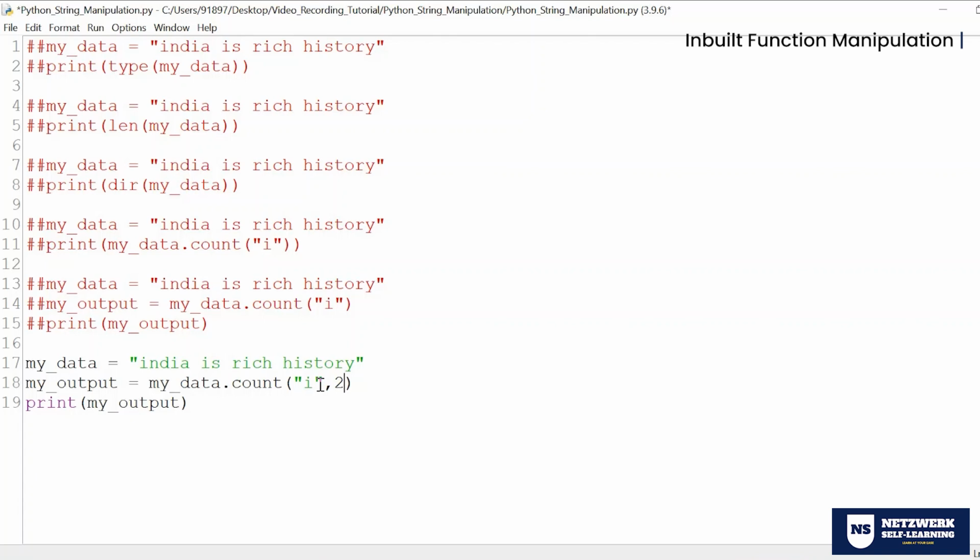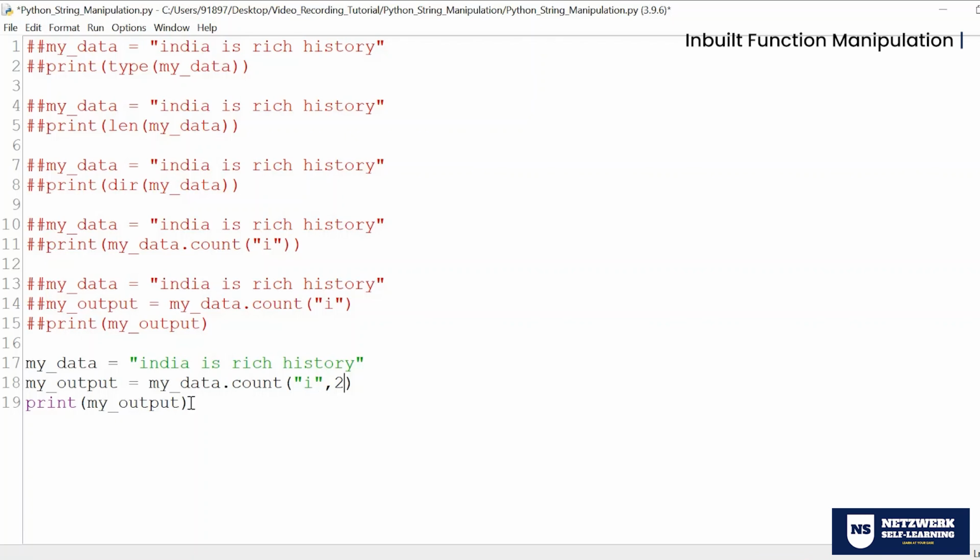I just put up a 2. So when I put 2, what does it mean? Previously, by default, count will start reading from the 0th index. But now, I am especially making my count start from the second index, not from the 0th index. I'm deviating a bit.